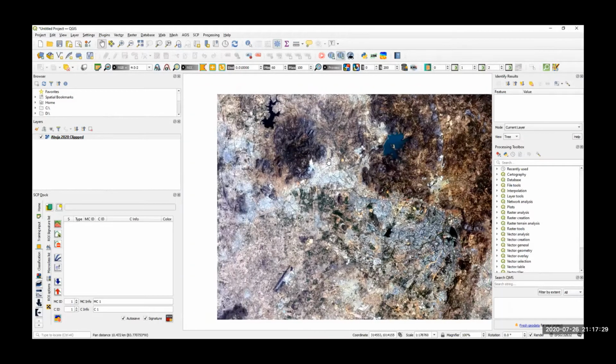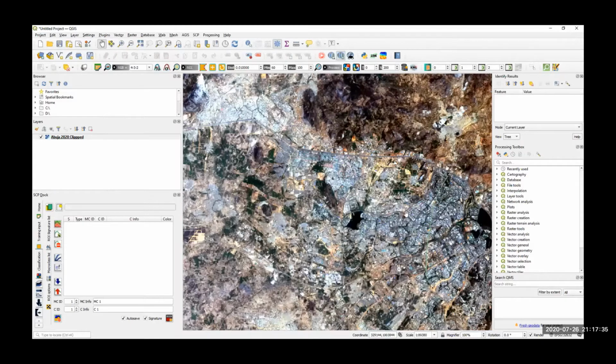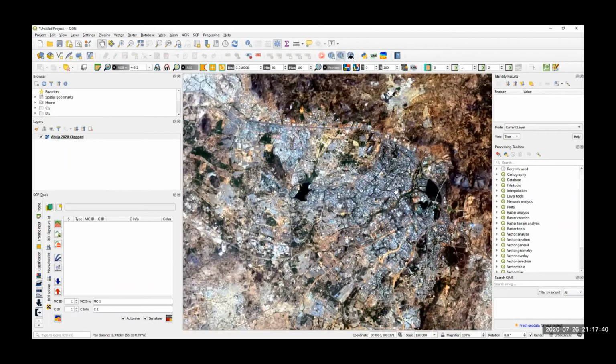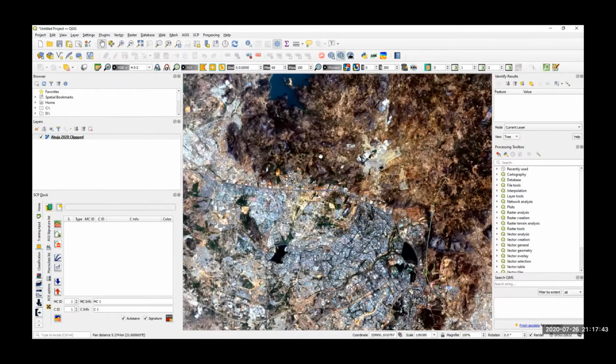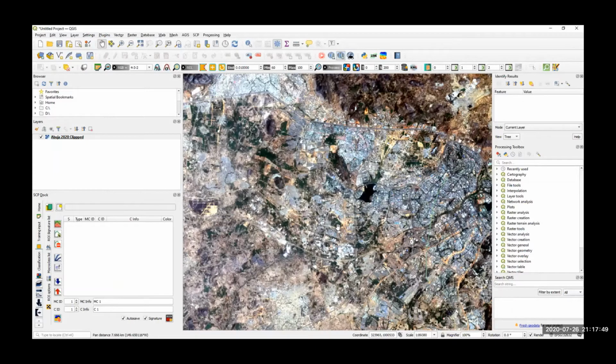If you look at this image, you can see it's a 30 meter pixel resolution. This is land. This is Abuja phase one. You can see the buildings. This place is rock. This place is a water body, and this is green vegetation. But with the band combination, it depends on the land cover type that you want. If you want to see vegetation very well, you have to do what we call false color using near infrared. So in this case, if I want to do the near infrared, it will be 543.